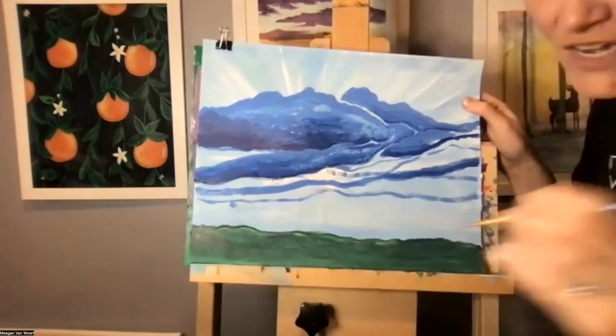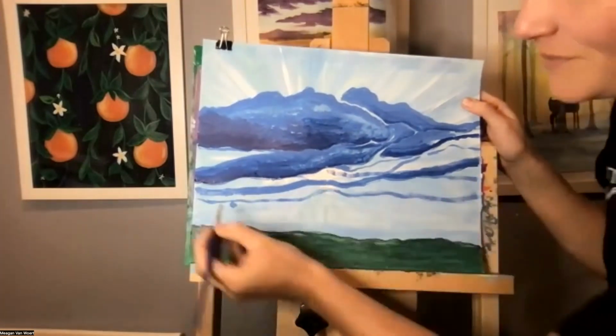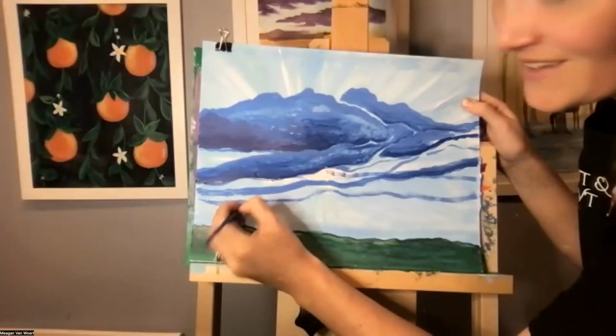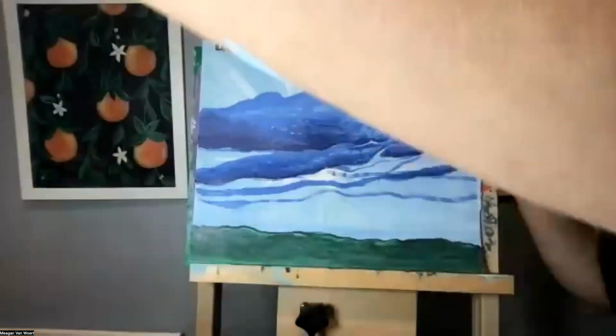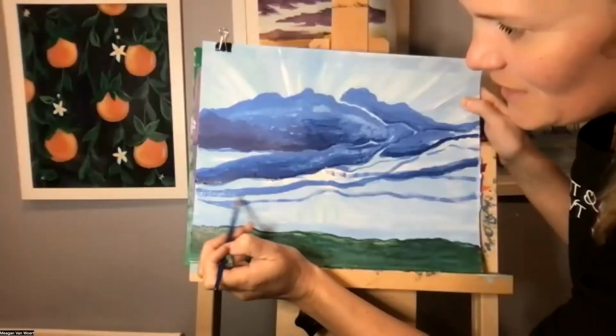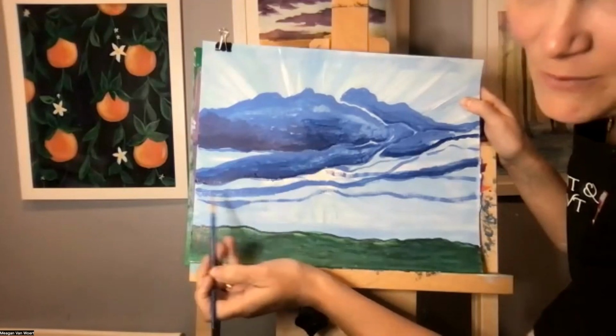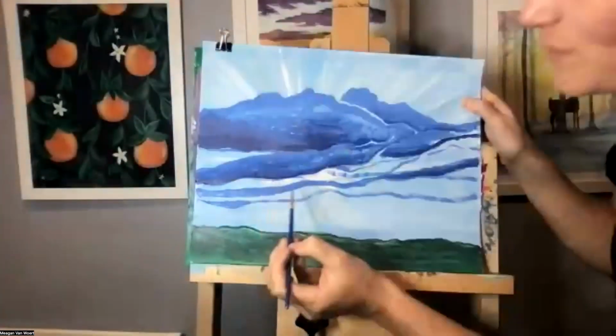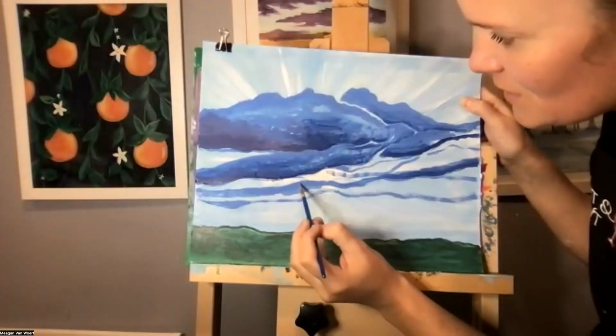Oops, and I just put a dot. It's okay. I'm going to make the cloud come down a little bit more. There we go. That was a happy little accident. Okay, so this is the top of the cloud. I'm leaving a big gap here. I want the sky to come through over here. So you can be intentional of that white space you hold.